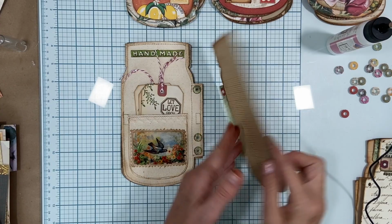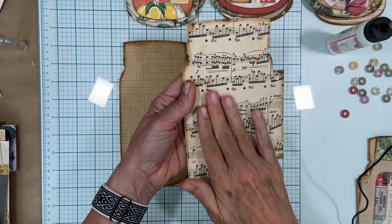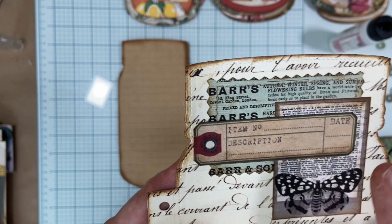And before I put anything here, I will grab the next page in line, which is this one. All of them are the same in the four piles. The back sides of each one has music note paper. And the front has a different background paper. And then a little bit of collage work up here. Everything is from the paper collection. And if you can see it very closely, I went to the sewing machine and I did some stitching around the edges.